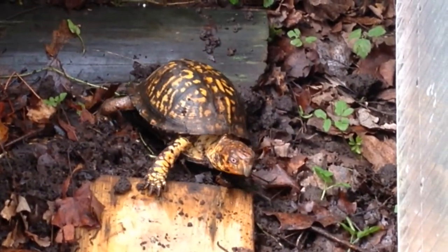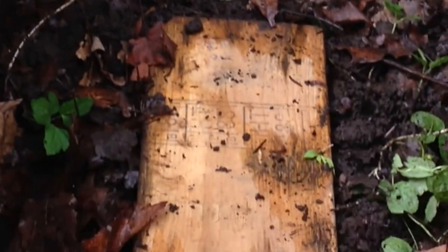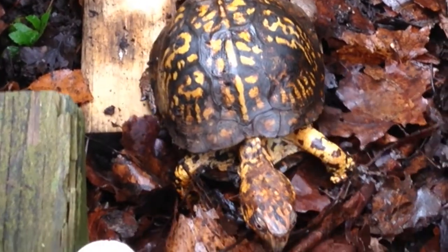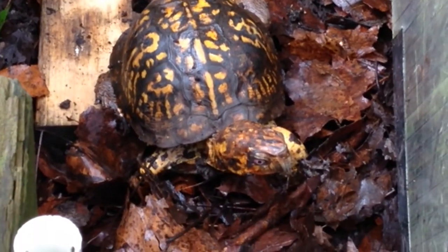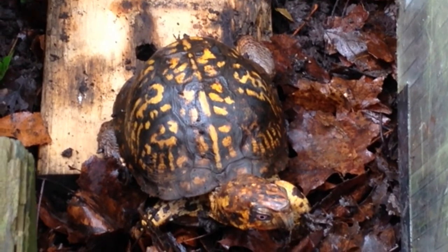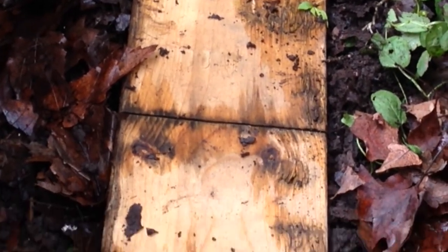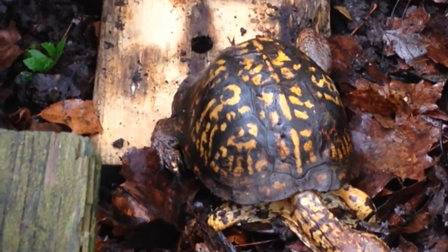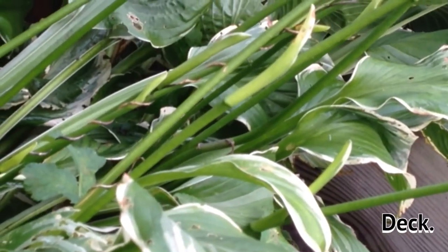I wanted to share with you Sparky's new additions to his outside pen. He was sitting on his habitat log. This was worn out, so I put it out here. It has been really, really rainy, and I made him a second deck for his outside area. I sunk it down into the dirt because you don't want to have any sharp edges where they can fall and gouge their eye or whatever. So that's what I put in, a board there for his second deck. And he's got another deck that's hidden over on this side underneath the hostas. And he does use that a lot.